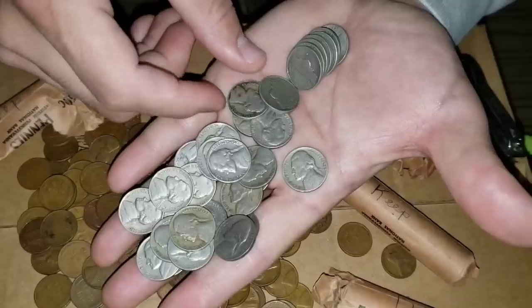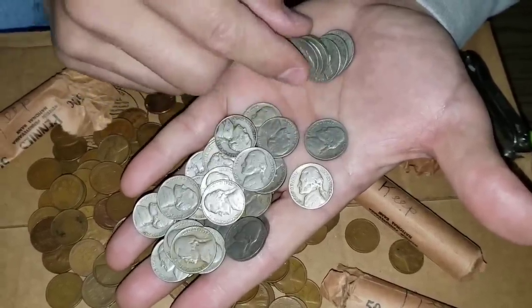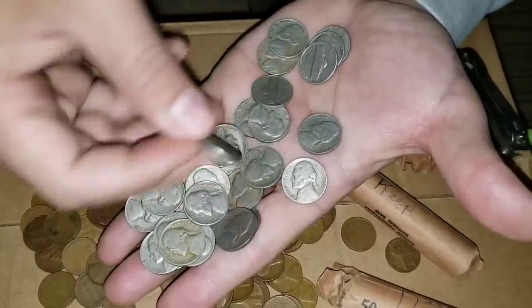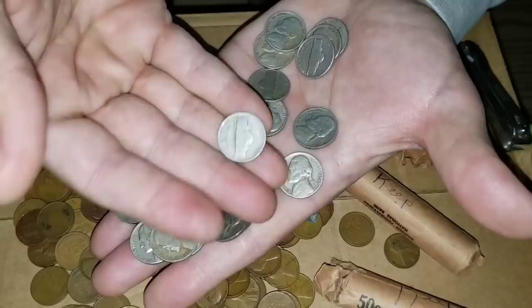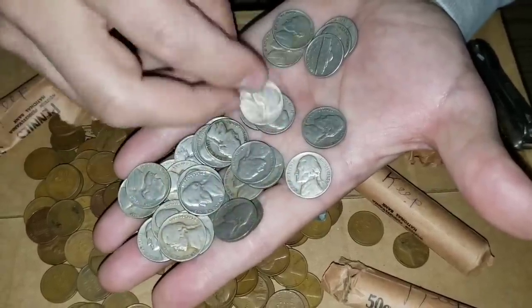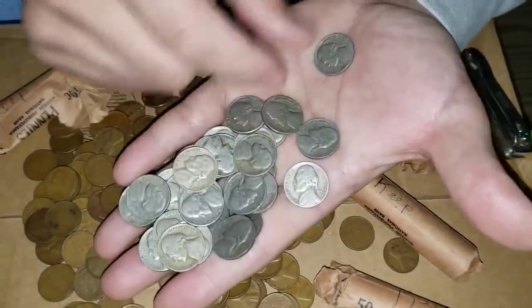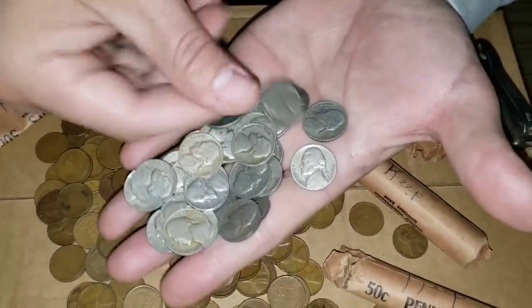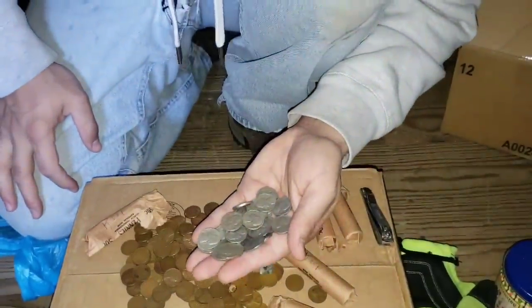We just keep getting luckier and luckier with these units. We just found more money. 41. So that has got a silver content in it right there. That's what you would call a war nickel, World War II nickel. And, wow, 47. We're just going to have to go through everything with a fine-tooth comb and find out how much real money we have here in collectability value.